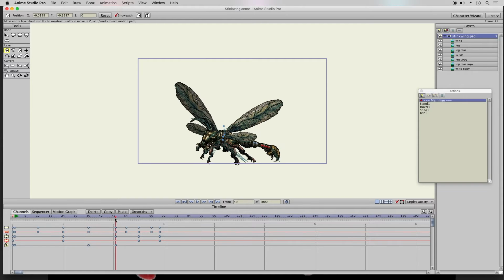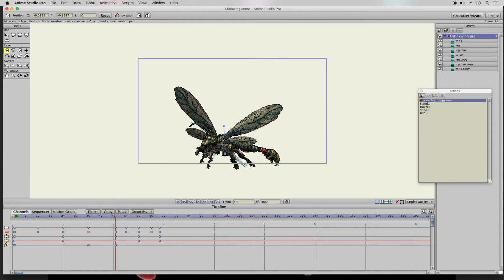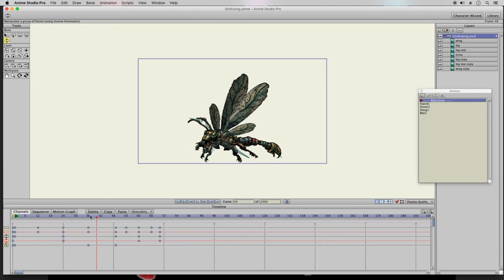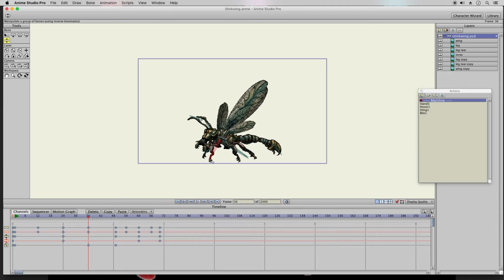There it is, like that. Probably push down even further to really exaggerate it, and it makes it a little more dynamic with the animation, like he's really coiling up to really take off.